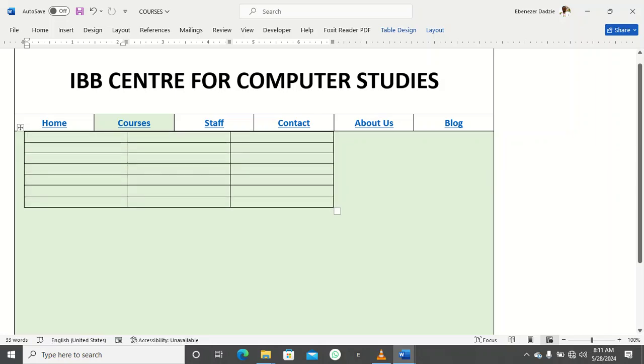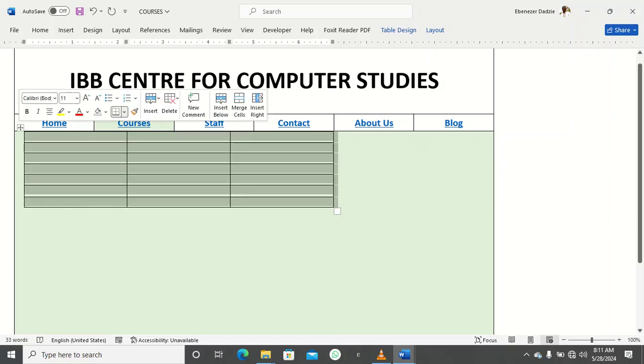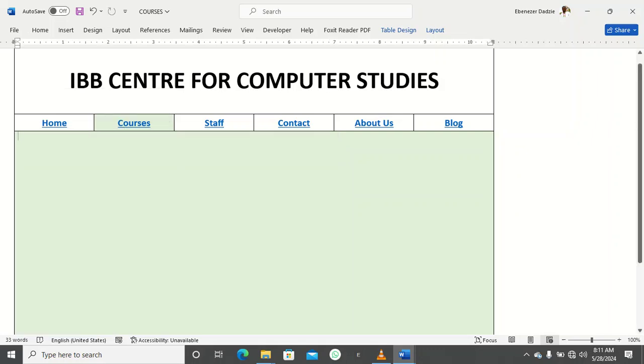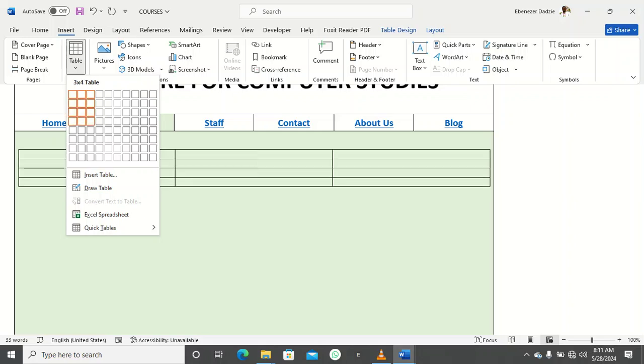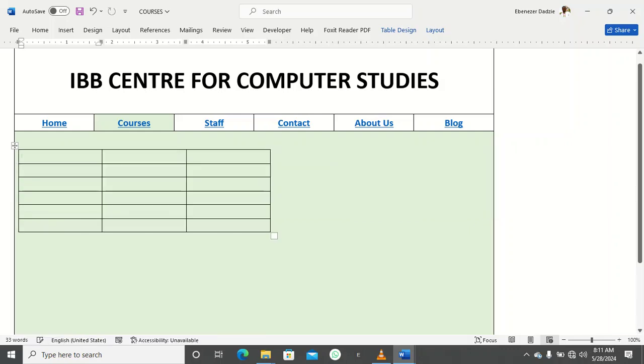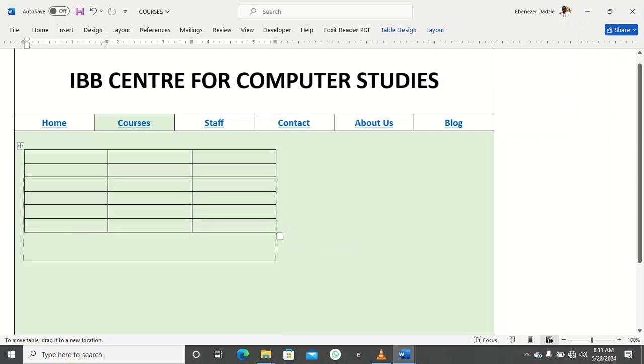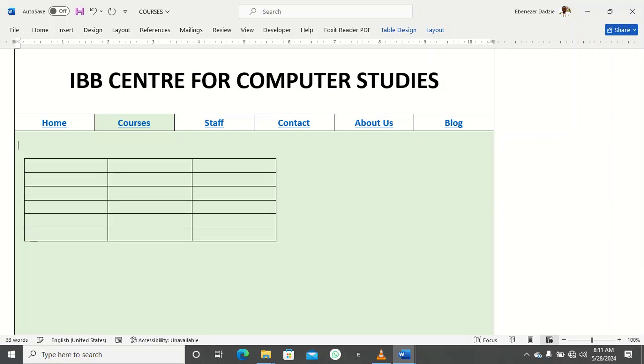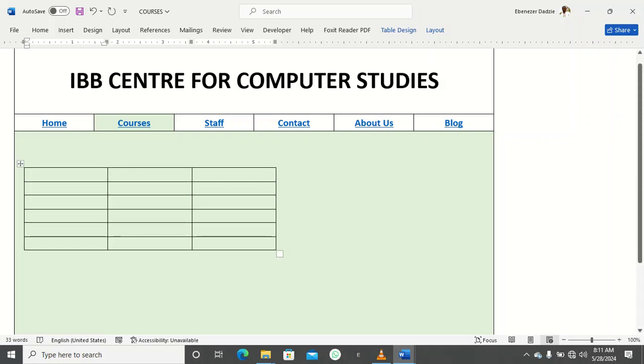Okay, so my table doesn't want to move, but I'll still move it. Let me delete it and reinsert it by creating a space before. So I will just cut it, create a space, then go back to my table and insert. So this is the table that I need. I'll just have to reduce it. If I want to position it in any field, I can do that, or I'll just use my enter key to create a space in there. So I'll just paste my table.